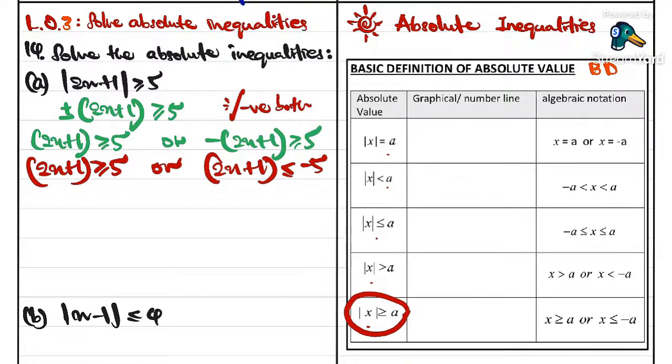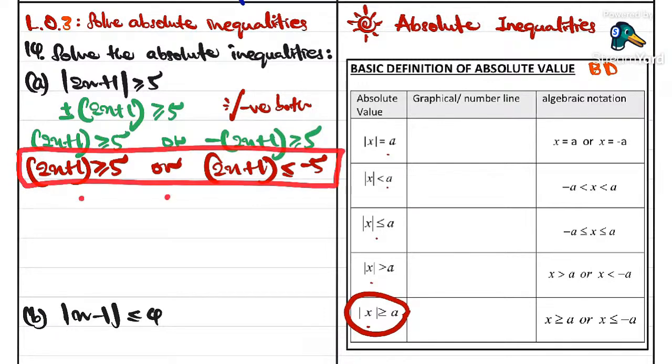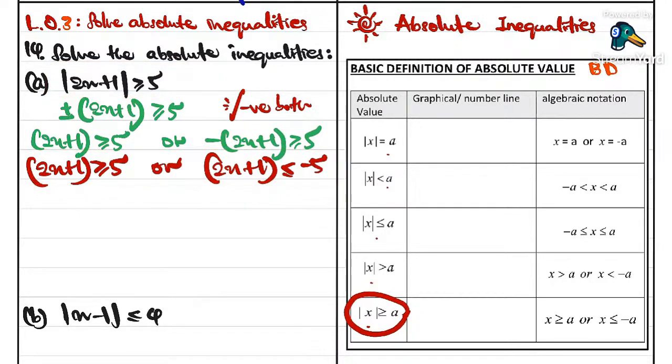If you can relate this concrete example here. Ini apa yang saya buat ni. This or this. Okay, this or this. There are two inequality tak? Daripada satu absolute value, dia ditulis menjadi dua inequality. Disebabkan apa? Disebabkan definisi itulah. Definisi daripada mana? Basic definition. So from the basic definition, BD lah. We call it BD.